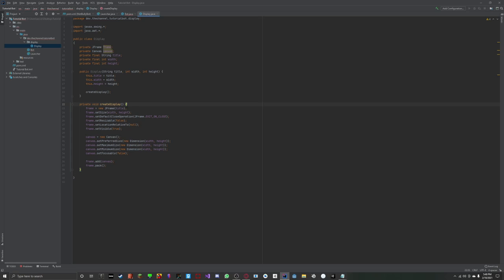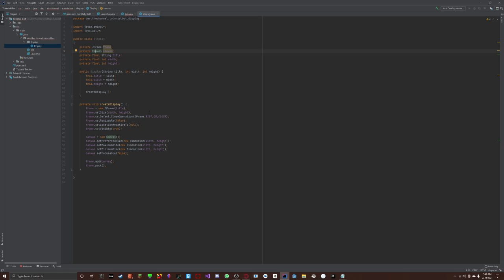Now this method, let's read it like English. Can it be accessed from anywhere? Can this be accessed by outside classes? No, it cannot. It's private. What kind of container is it? Well, it is a void, in which case it's a set of instructions that will not return anything back to you. Now, what is this private set of instructions that cannot be accessed from anywhere called? It's called create display. Why? Because it's creating a display. Are we passing in any parameters? No, we are not. Okay, now moving on to the actual code, we have created two objects, a JFrame and a canvas.